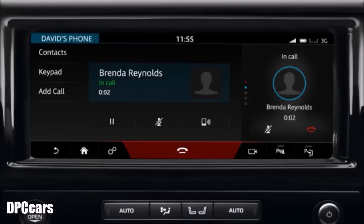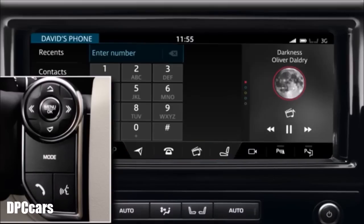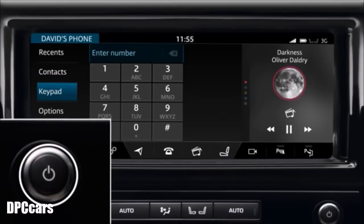You can also use the steering wheel controls. Press the phone button to make a call. When you receive a call, press the phone button to answer. To end the call, press the phone button again. You can adjust the volume level of the call using the up and down arrows on the steering wheel control or by rotating the volume control.